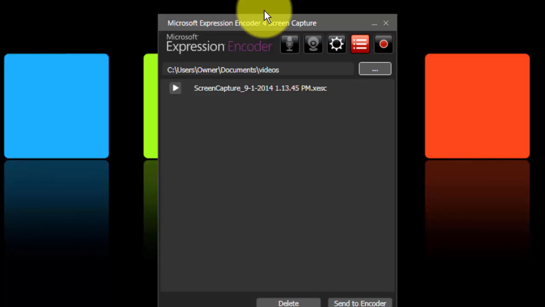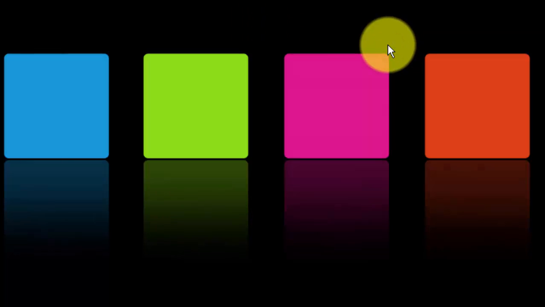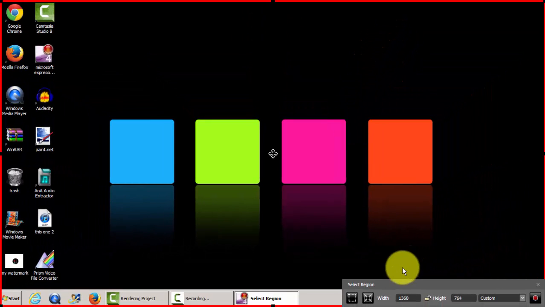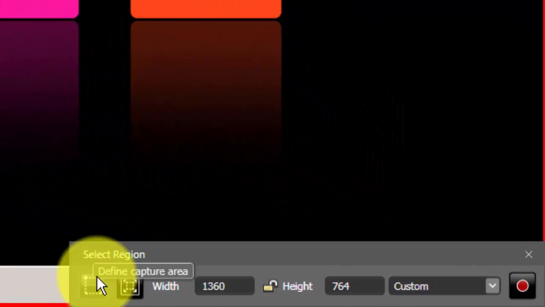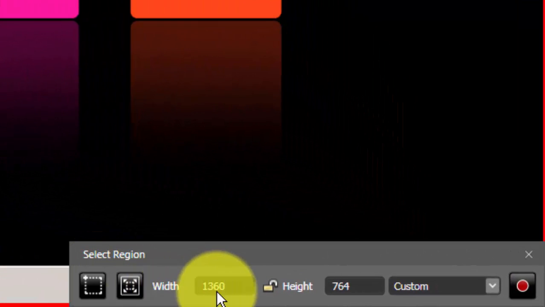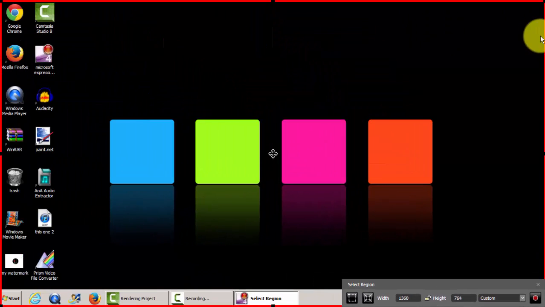Like I said, it's super easy to use, and if I just click record, I'll go ahead and see how this goes. You can then select the width and the capture area. I have it on full screen. As you can see, the red is all the way around, and you can just come to custom, click full screen, or you can actually drag them to where you want them to be. All you have to do is click on record.